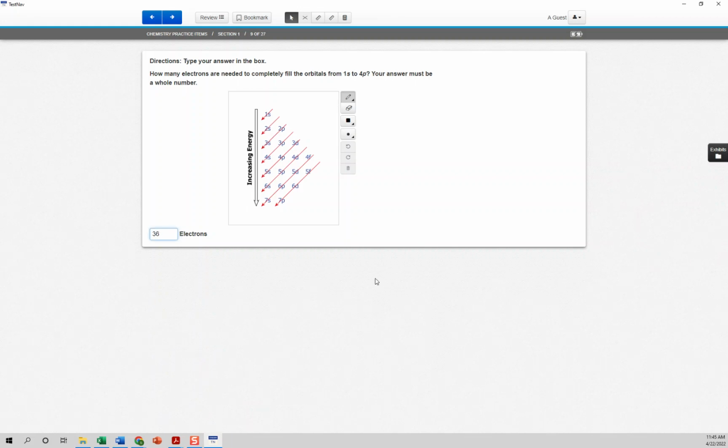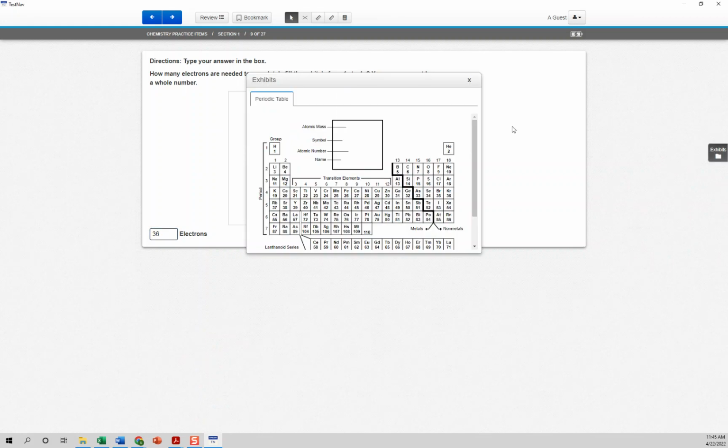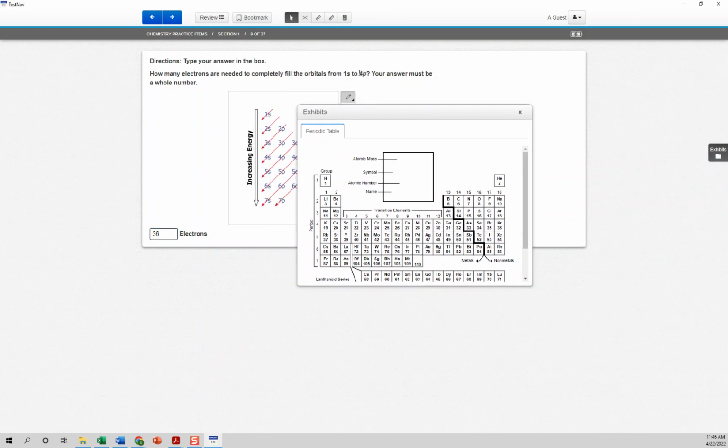Now, an easier thing to do, I think, is if you know the blocks of the periodic table, S block, P block, D block, F block. Instead of using this, just go to your periodic table and notice, again, it says 4p, so find 4p. So row 4, sublevel P, and go to the end of that block, 36 electrons. Each space on the periodic table counts as a proton, but it also counts as an electron. So we're going from 1s all the way to the end of 4p.